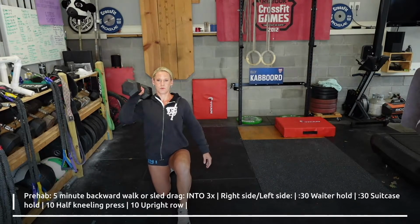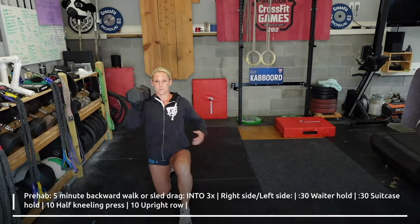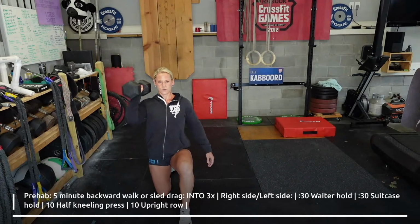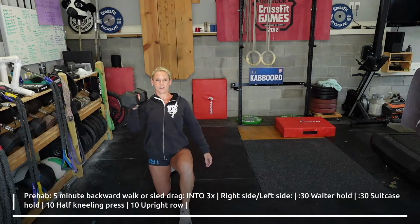Grab the dumbbell. We want something pretty light on these guys. Again, this is just what I happen to have. But I'm thinking about keeping my core tight. Squeeze that bicep to the ear. Walk that elbow out overhead. And we're going to have 10 reps here.